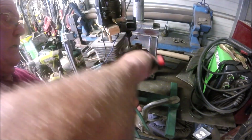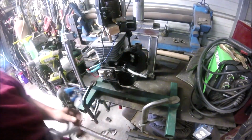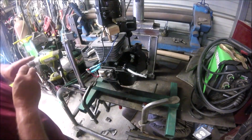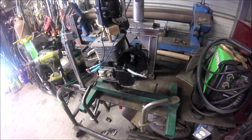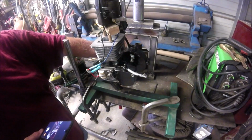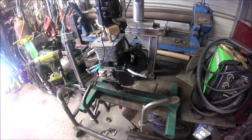All the way that way if I can get this tight. Outstanding. Alright. Let's see if we can capture it again. This BBR thing does put out a little more voltage at lower RPMs, and that's kind of what I needed right now.